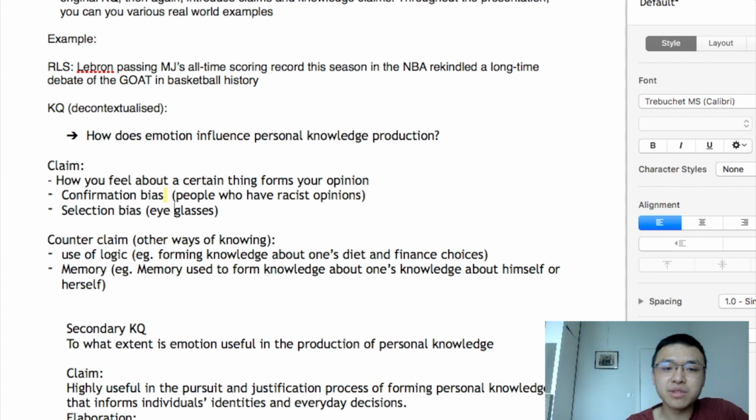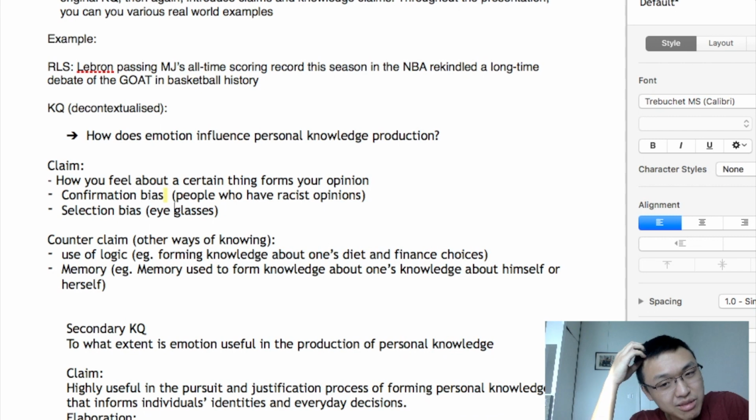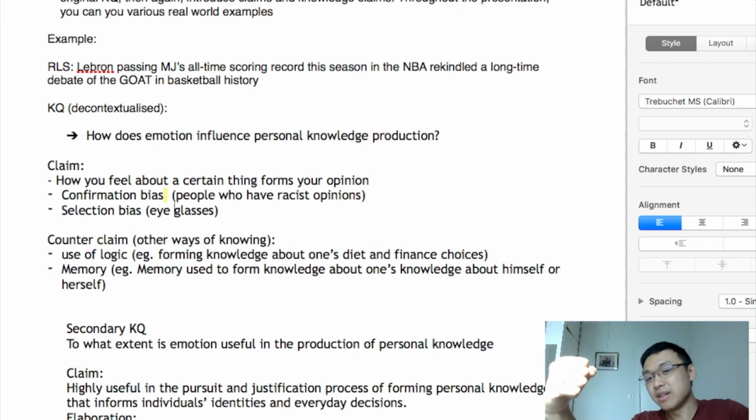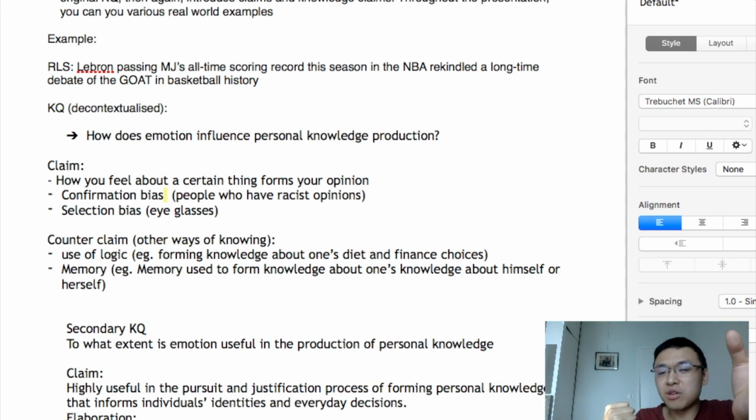So for example, a racist person who may think that black people have a lower IQ than average, I'm not saying this is my belief, I'm talking about people who are racist, all right? People who are racist and have this opinion may suffer confirmation bias, which means that they will only look out for evidence that supports their opinion, right? So this is often the reason why people continue to hold on to racist beliefs, because they have a racist belief and then they only look out for things that would confirm their bias.